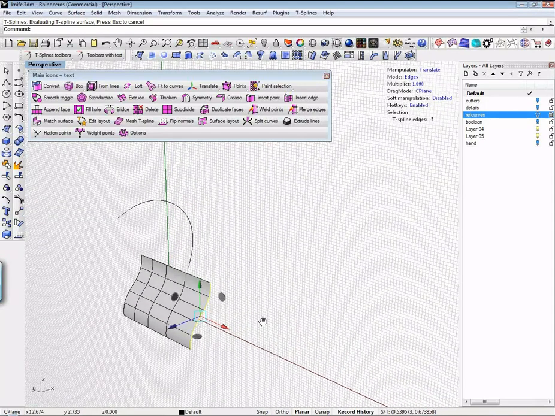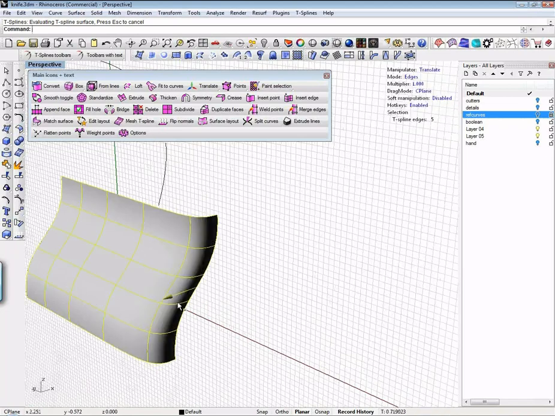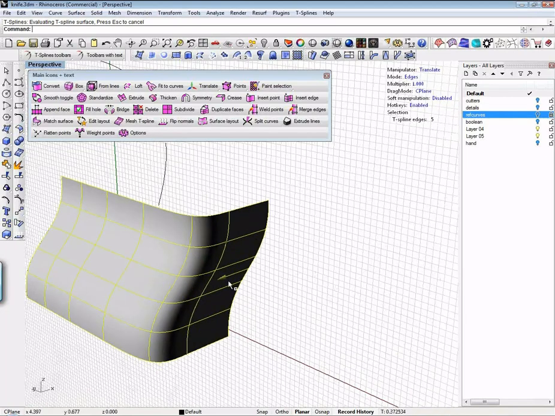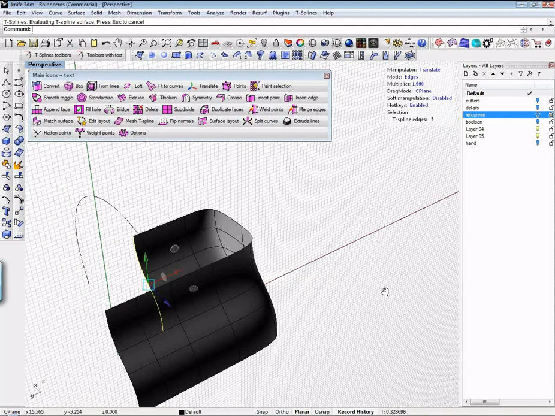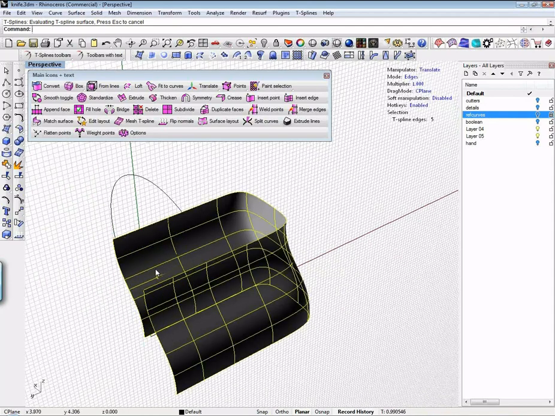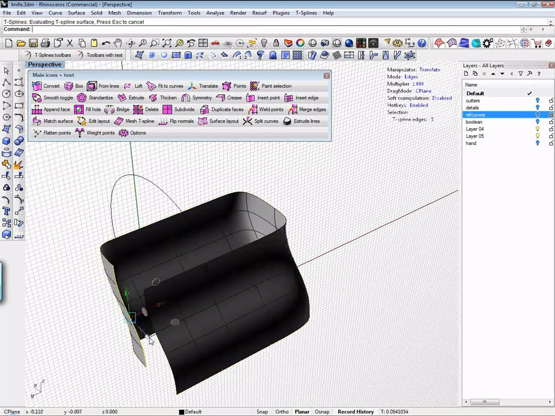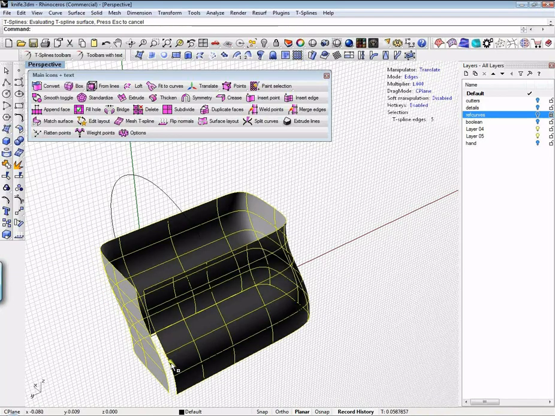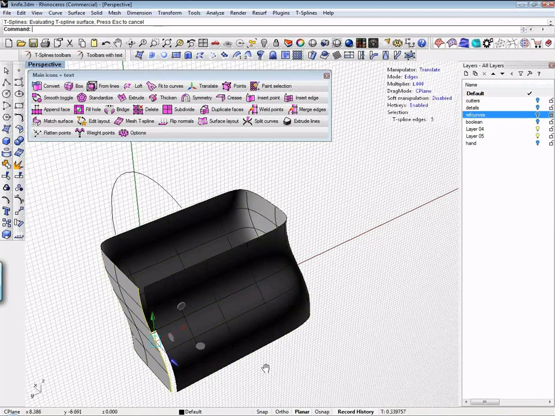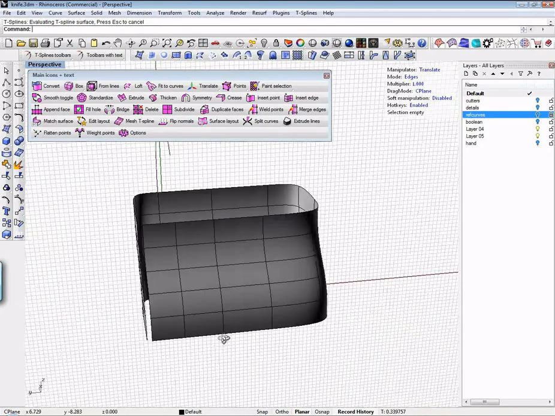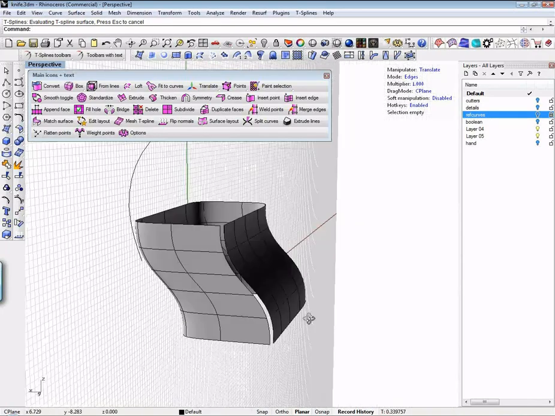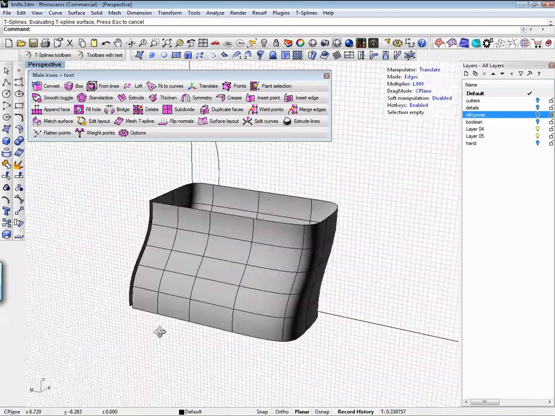And one of the beauties of this is you can start making something by just Alt-dragging. So you can create some really awesome organic forms just off of a single extruded curve.